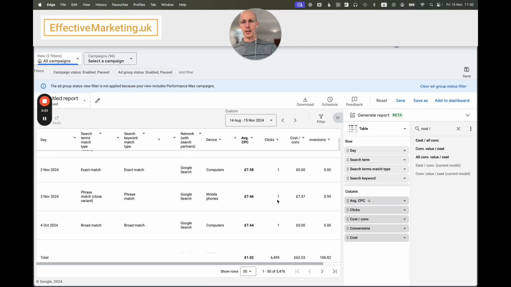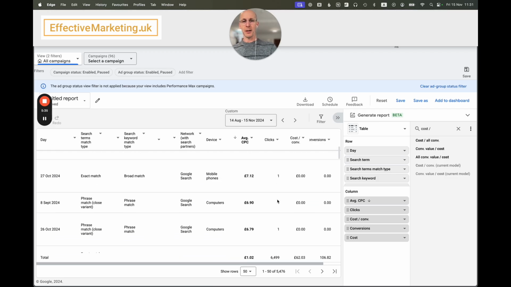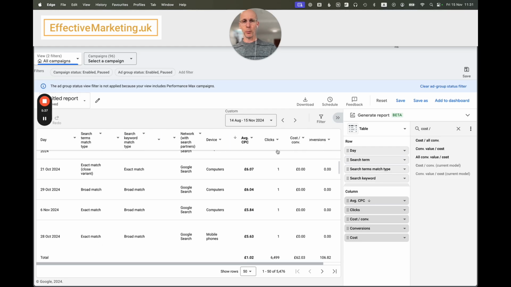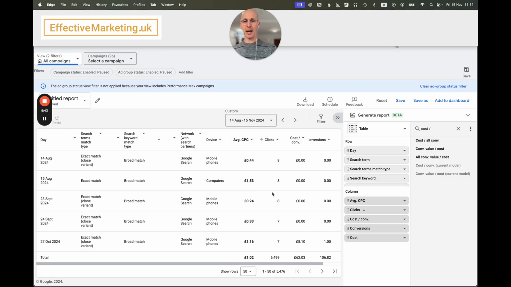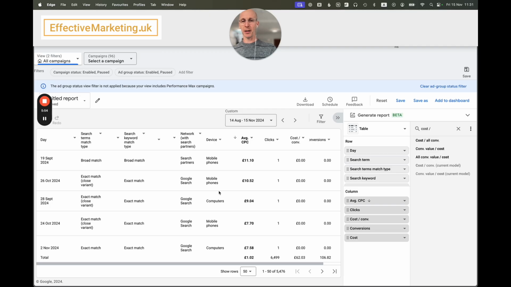And as you can see, these are all individual clicks. Now you will get some clicks that are not individual. If we arrange it by the number of clicks, we will get some that are like 8 and 7. But considering that it's such a long time and with so many individual clicks in there, that's a huge number.